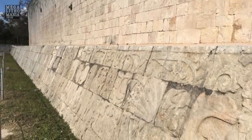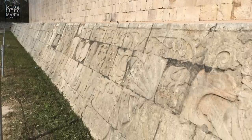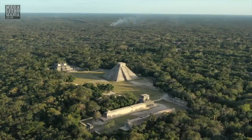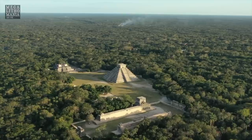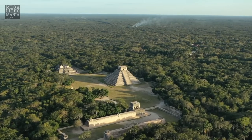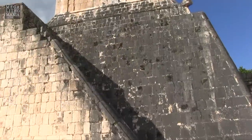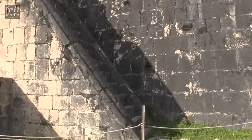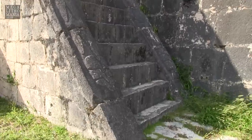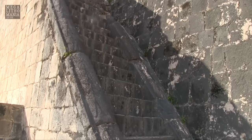Even in the Chilam Balam, one of the oldest books of the Maya which was still being read when the Spanish arrived, they talk about a ball game with a rubber ball between the gods and heads being cut off - things which became part of the ball game. The ball game may have originated in Olmec land. As we walk in, you can see the first structure here, and if we go around these steps we have a serpent carved into these parts of the steps - you can see the plumes.